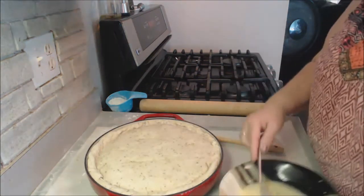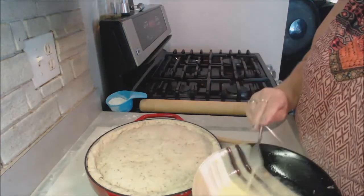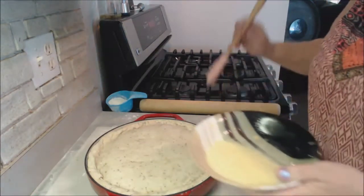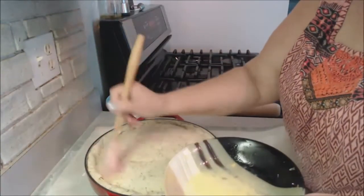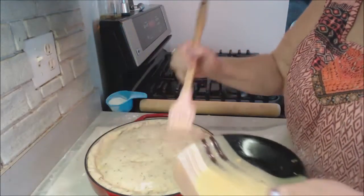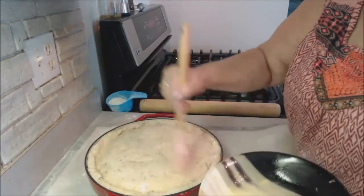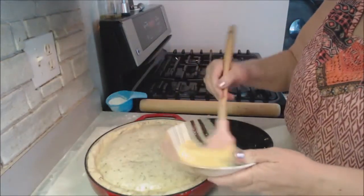Okay, so I'm back. I got a bit of egg, a little bit of olive oil, and a little bit of sugar. And my oven, I'm going to preheat it to 425, cook it for about 20 or so minutes, and then I'll drop it down to 375 until it's golden and cooked all the way through.